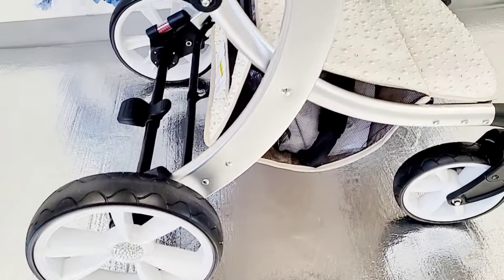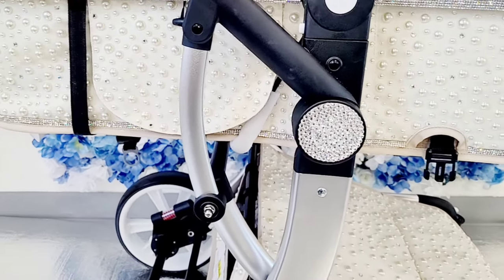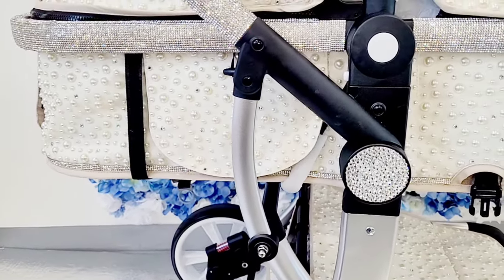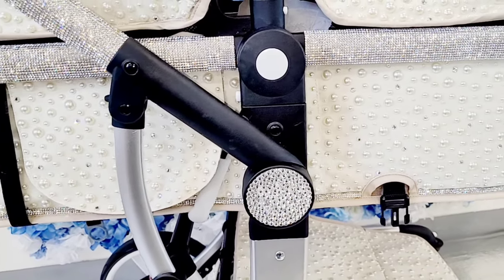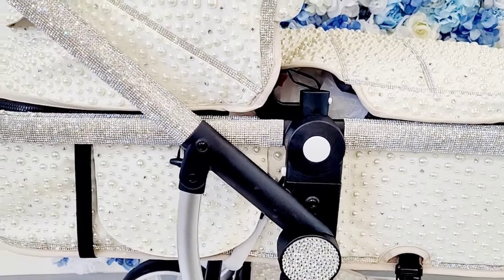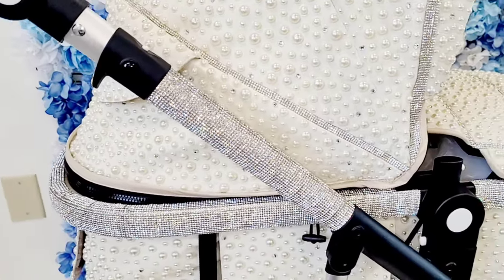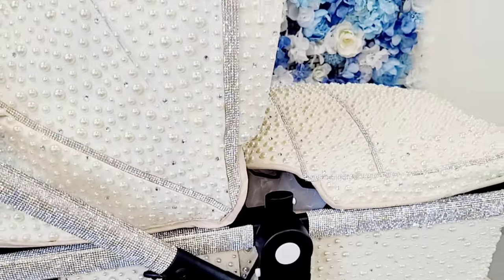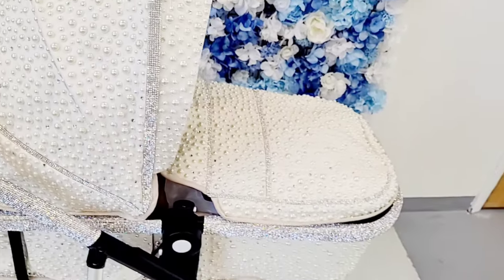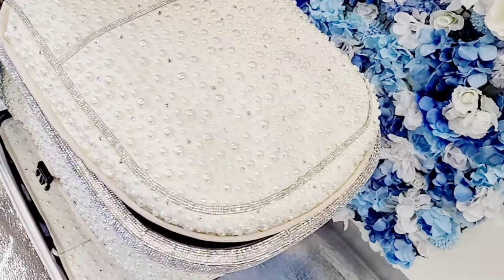Disclaimer: all embellishments were securely adhered, as seen in this video. But to ensure the safety of any baby inside, this was advised to only be used during the newborn infant stages. As discussed with the buyer, she will only be using this stroller for special occasions and events, as this is not the baby's main stroller.